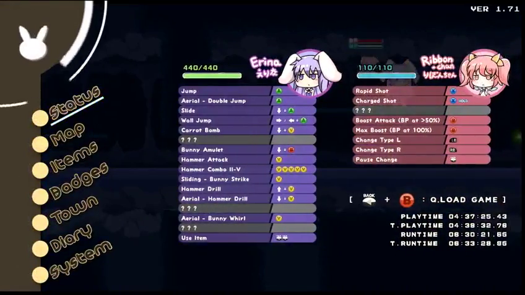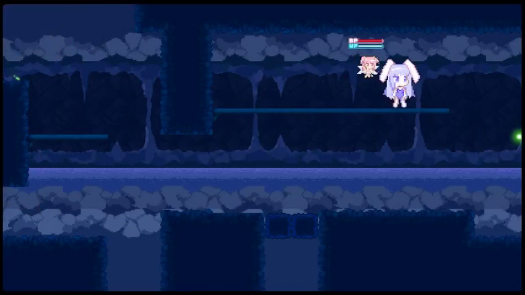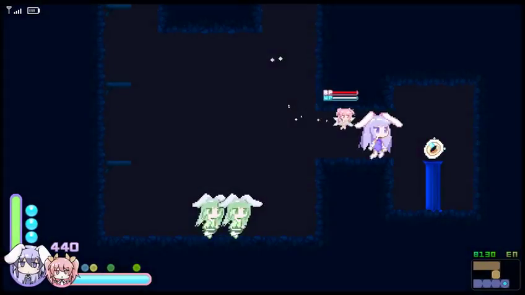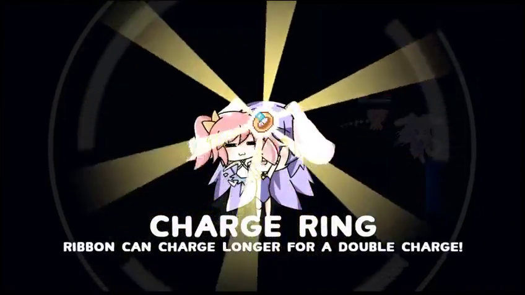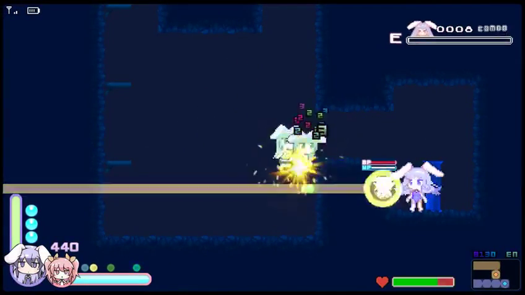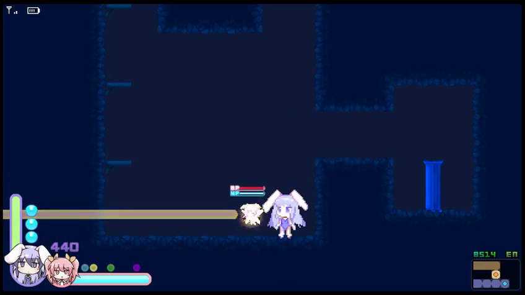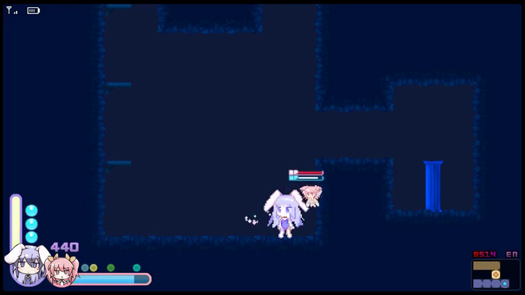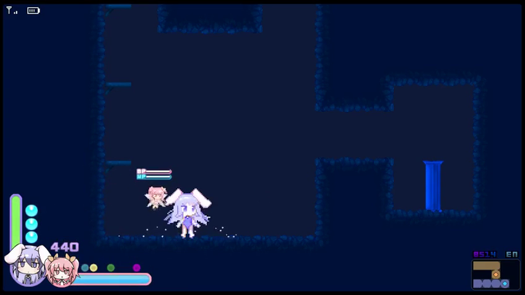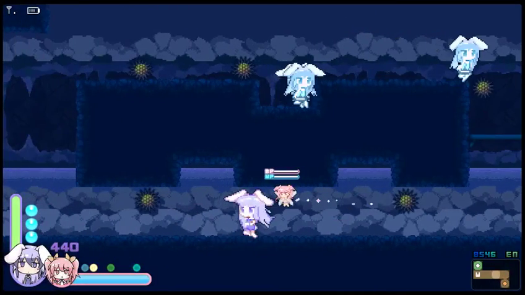Which way am I gonna go? I've gone quite a ways in. Well, let's try going down first. Yep, I made a good call. Charge longer for a double charge? Interesting. Let's properly test it. Okay, I see. It takes a while to charge up, but seems to fire off a double shot or something like that. Interesting. And everything is back. Gotta love respawning enemies, eh?